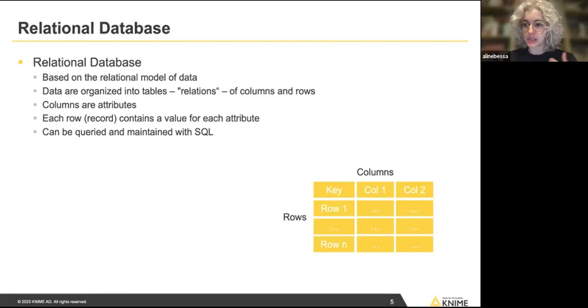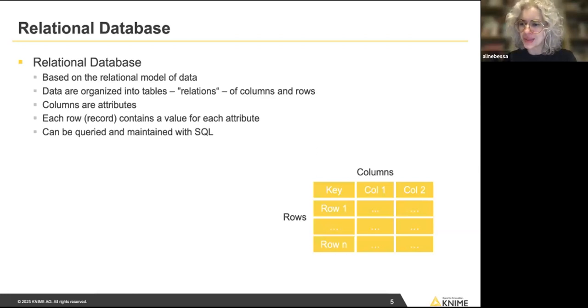So even in the examples that we discussed when I was introducing KNIME to you, all of those things were relational tables, right? So they were basically in the perfect format for you to upload them onto a relational database. It's a very standard way of working with data that has some structure, different from images, different from text that is more unstructured. And once you store this information in a database, you can query this information and you can delete this information and upload this information and overwrite this information using SQL.